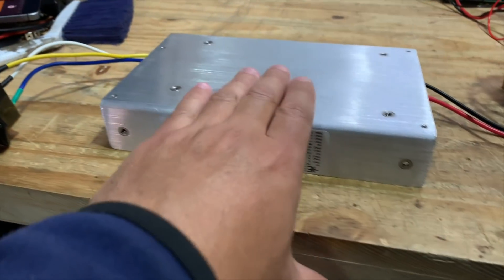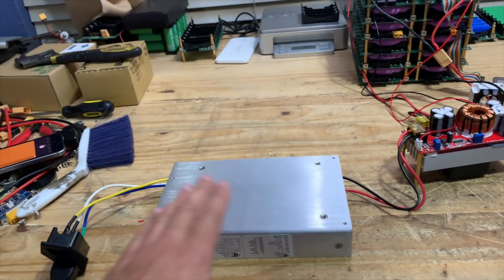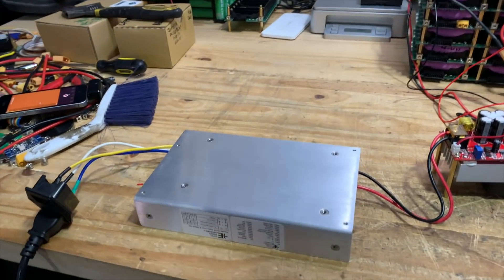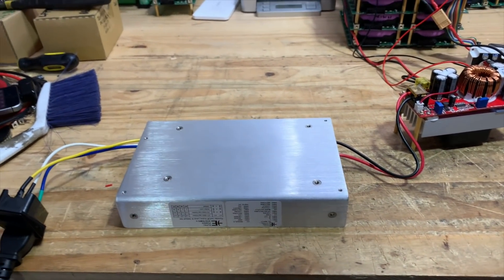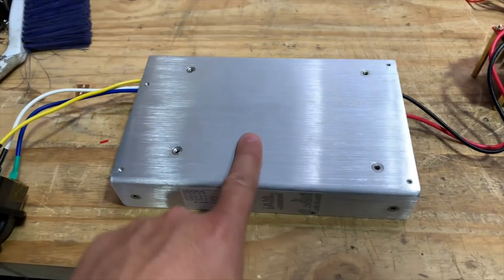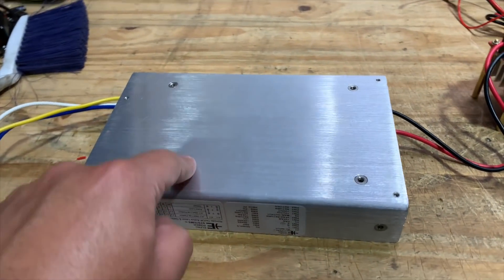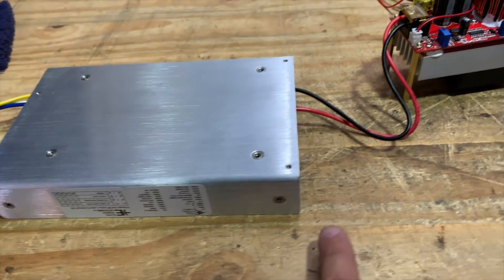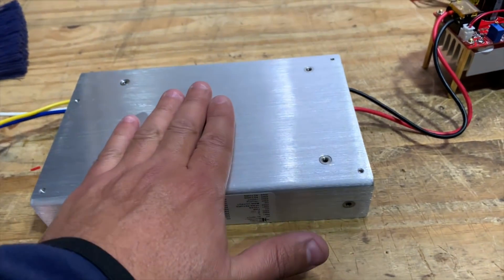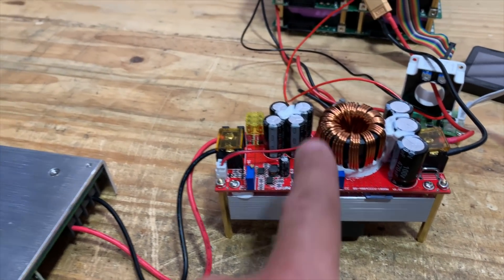Here's what I'm testing — it's a 300-watt power supply. One of my partners in the recycling business has pallets of them and he said he'll sell them for like ten to fifteen dollars. The only thing is these are 36 volts, about 300 watts. You can probably run them harder up to 500 watts if you add a fan. I don't have a fan on this one yet, just doing some tests.